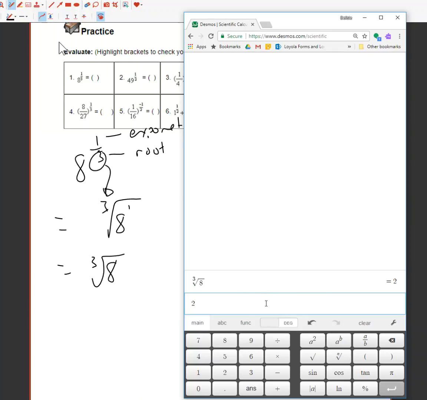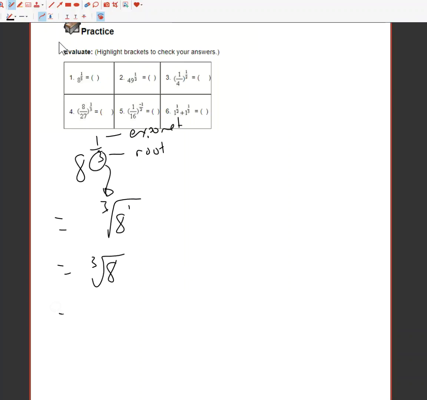So the cube root of 8 is 2. I could work backwards and say 2 to the power of 3 should also equal 8. So they're kind of inverse of each other. So the cube root of 8 or 2 to the power of 3 are both doing the same thing. So I know my answer here is 2.